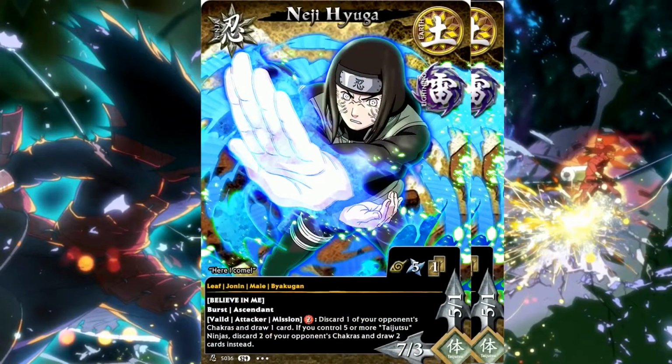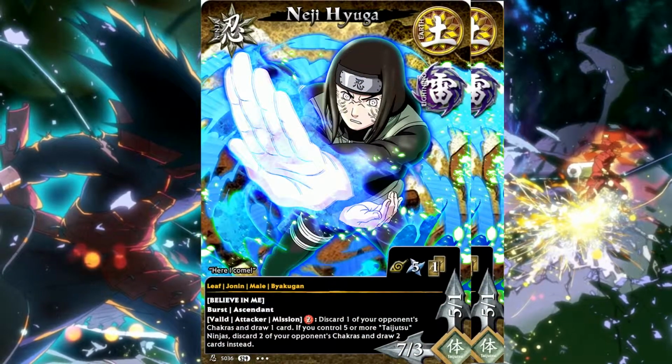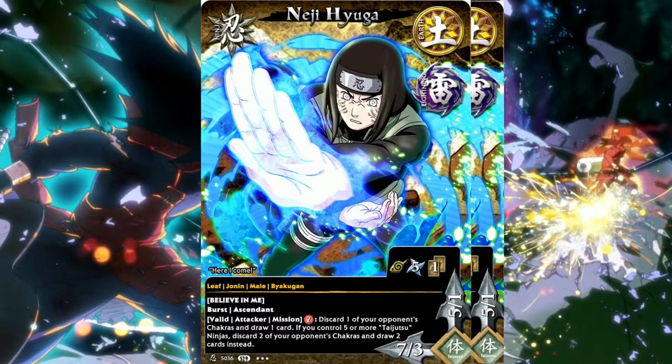Next is 2 Neji Hyuga set 29. Earth, Lightning, Burst, Ascendant, Taijutsu. He has pretty much everything you need. Also a really good effect to drain chakra and draw even more cards.